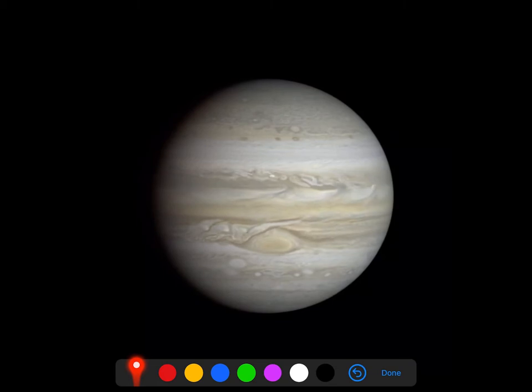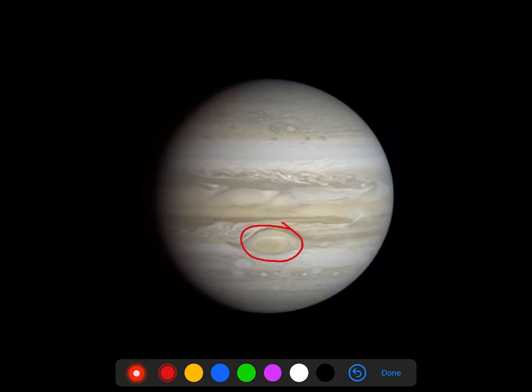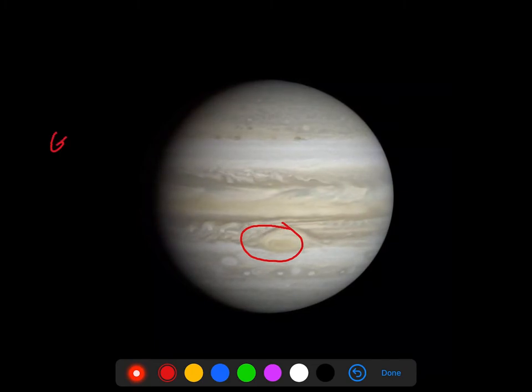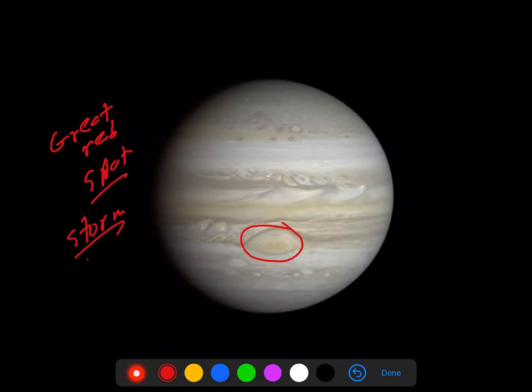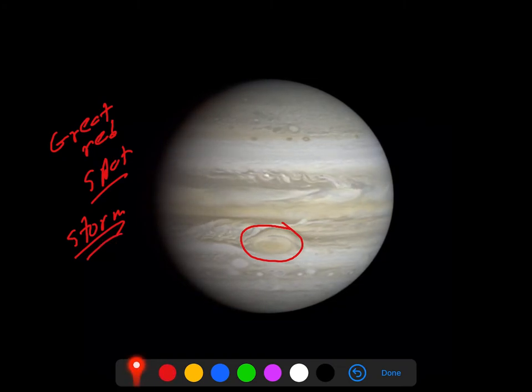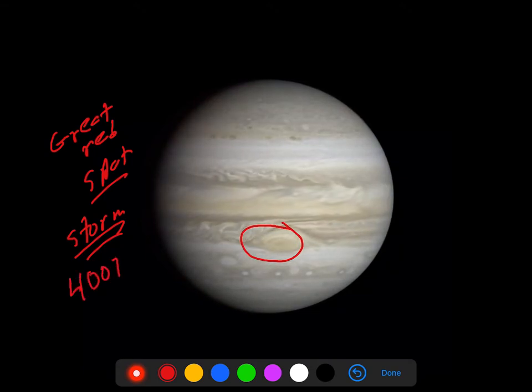And then this one, which you just can't ignore, this one right here, this is one of Jupiter's most prominent features. It's called the Great Red Spot. It has a reddish color, and what it is basically is a storm. And you can see it sort of swirling. You can see the motion that's going. It's swirling like this here, and it's been going on for about 400 years.